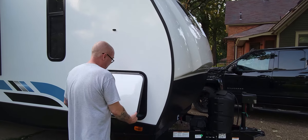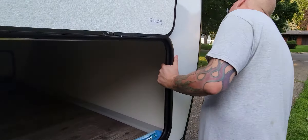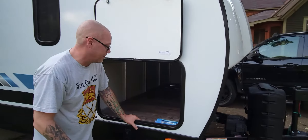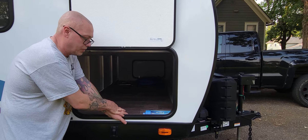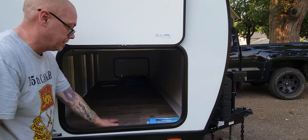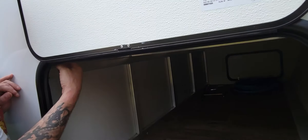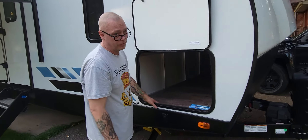Inside our first storage compartment, we have a switch on the inside, and that turns on a nice little awning light. It's kind of neat and it needs a little aesthetic. Previous models that we had seen from Forest River videos had a motion sensor light in here, but there is no light in here. The floor seems pretty solid — looks just like the floor in the RV. You can see a lot of aluminum framing that I am a big fan of. A lot of people know Forest River has had sinking floor problems in the past. I'm really hoping with this model, that's been remedied.